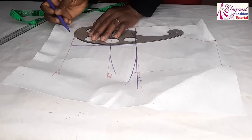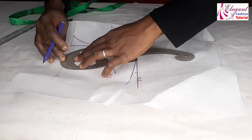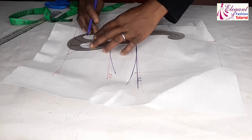I'll first of all connect this side to this bust point before I connect it to the other side. I'll connect this side to the bust point. Then from this point, I'll then connect this point to this point.